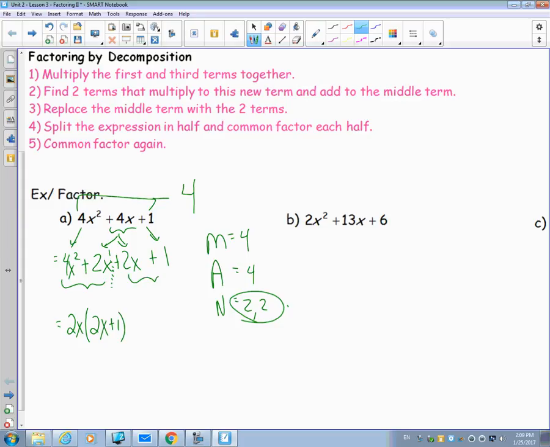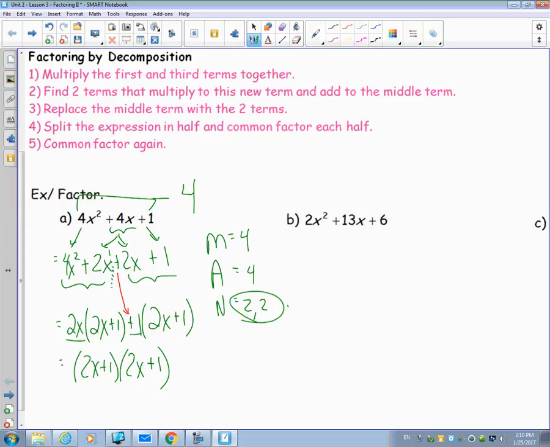I'm going to common factor the next half. Now they don't have anything in common right now, but I have to take something out. So I'm going to take out a 1. Little hint for you, whatever sign is here always goes down there. What am I left with? Well, 2x plus 1. You know you're on the right track if your two brackets match. Your group matches, which of course in this case it does. So I'm left with a 2x plus 1 and a 2x plus 1. So the bracket that matched, and then the leftover stuff goes in the other bracket.